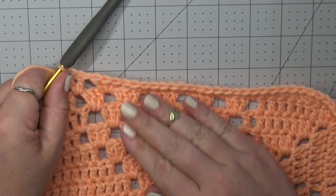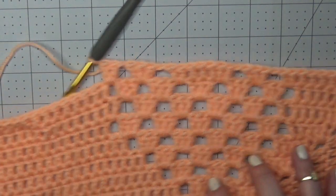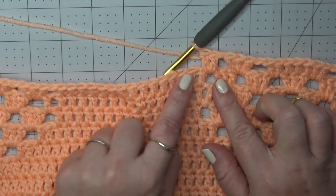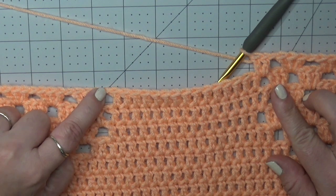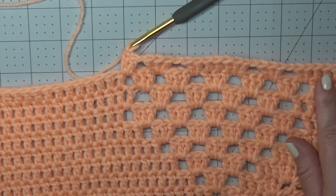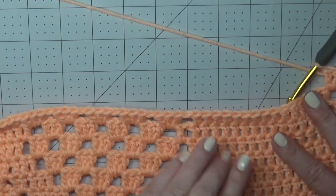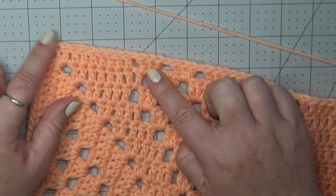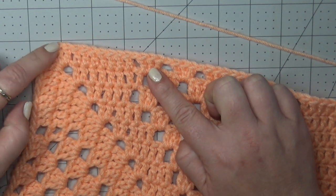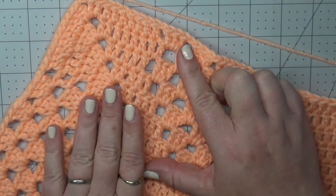And that's going to complete this part of your heart. You will have, again, 15 double crochets in between your hearts, and then you'll do your 2 double crochets here just like you did in this chain space. Ending over here with 11 double crochets, chain 2, 11 double crochets down this side, and then repeating on each side.